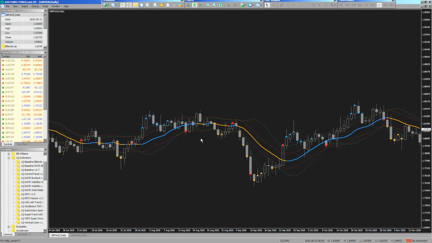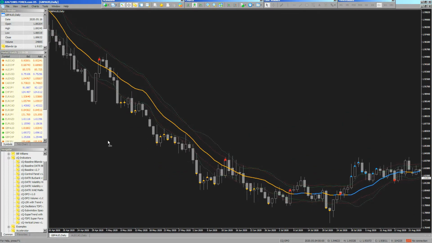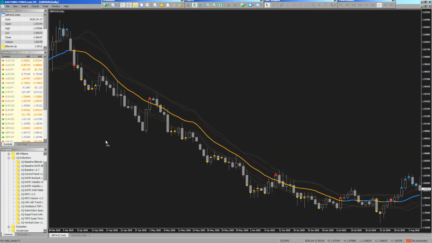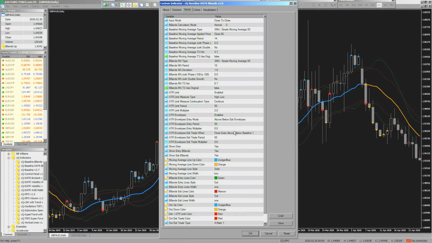This is very similar to having your volume indicator on the baseline, or you could look at it as just a filter that will help you filter out some of the wrong trade entry points. It actually has two modes. You can change the mode right here.